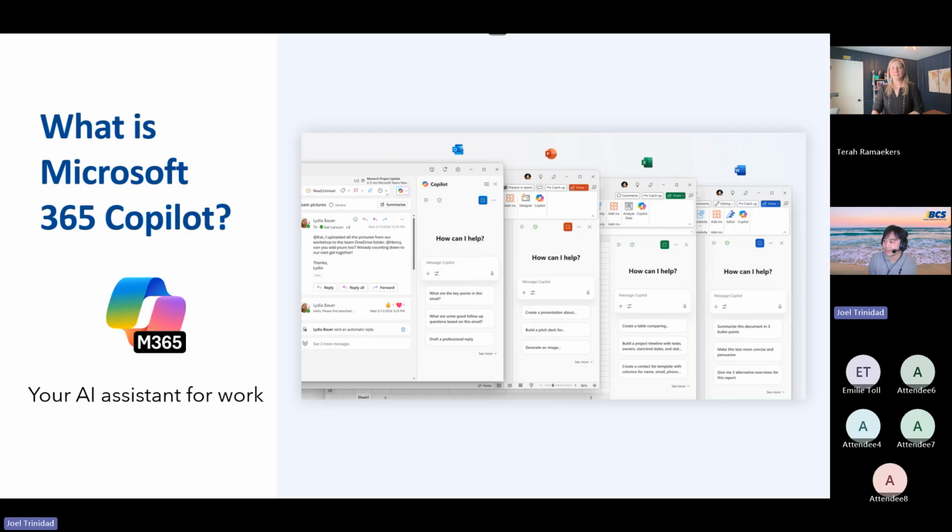It's nice because you're not leaving those applications to go and do AI tasks. It works in context inside your emails, with your meetings, especially your recorded Teams meetings, documents, files, and SharePoint. Essentially wherever you need it, Copilot's going to be able to help you out in those areas. And that's why adoption looks different here than with standalone tools. There's less friction because the work is already there. Things are already integrated in a really great, unique way.